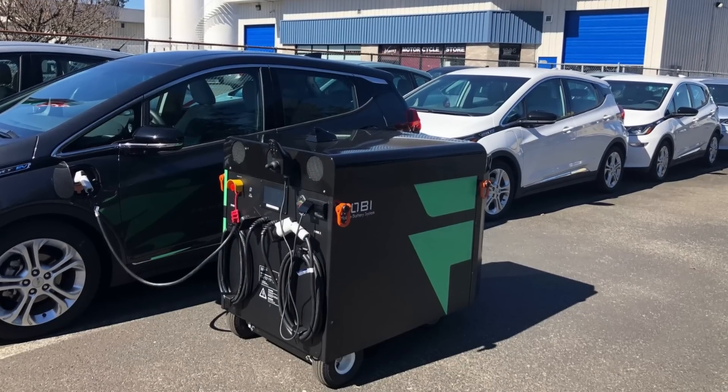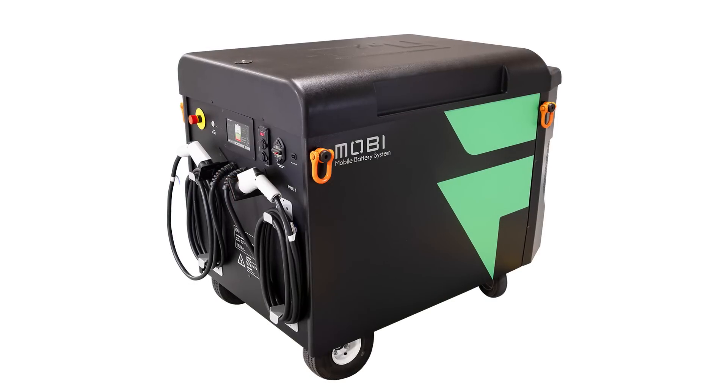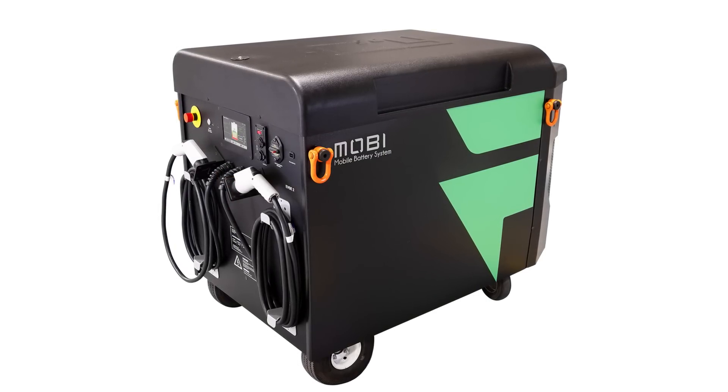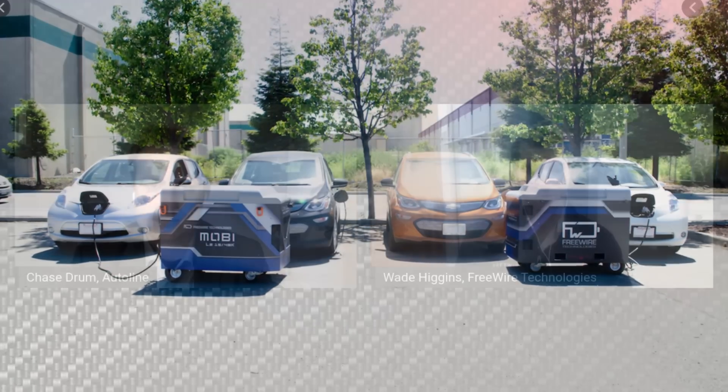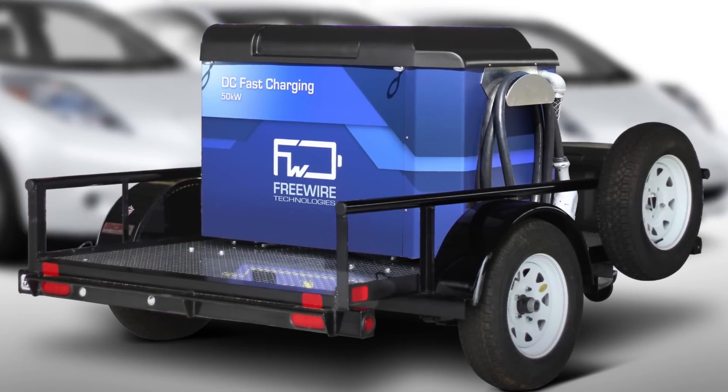Great question. It can definitely be used in that scenario. The chargers we've built to date have been approximately the same size as a shopping cart, so potentially a little big for a tow truck, but it absolutely could be used that way. Our primary customers have been big tech companies with parking lots overflowing with EVs where they literally can't build infrastructure fast enough. We're a great supplement to existing fixed infrastructure. But we're also expanding into fleet electrification — companies with a large number of EVs encountering challenges charging all vehicles simultaneously. We can literally drive a battery into the middle of a parking lot and charge an EV where it sits.